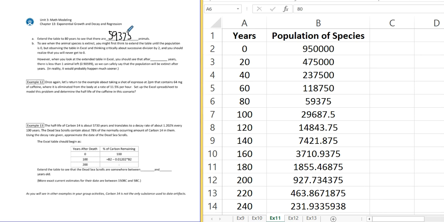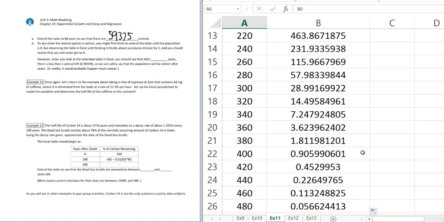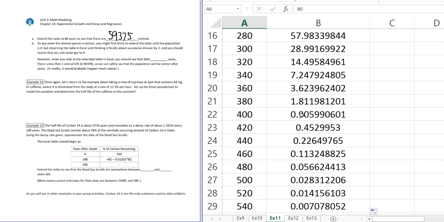All right. Now, to think about when the population of this animal species might go extinct, well, initially we might think, well, extinct would be when there would be none of these animals left. But I get to a point here where I end up with fractional or decimal portions that are less than 1. So obviously you can't have less than 1 animal. So at 380 years, I had 1.8-ish. So maybe somewhere around 2. And then by 400 years, I'm less than 1. So mathematically speaking, we would say that we would go extinct after 400 years.